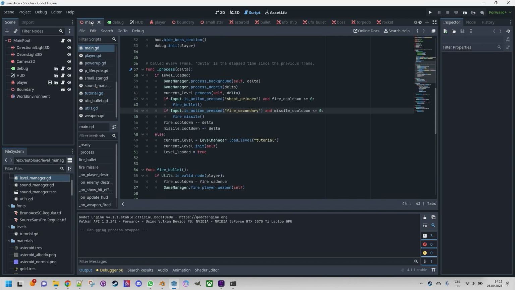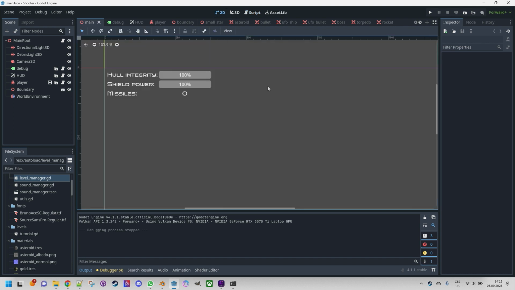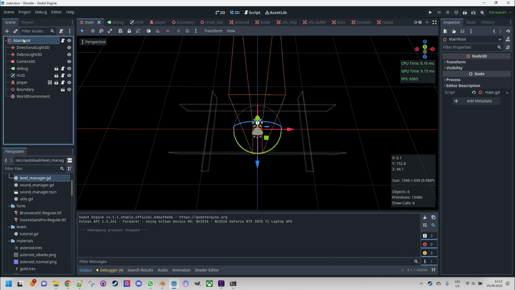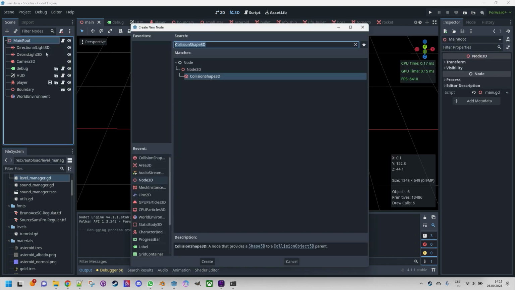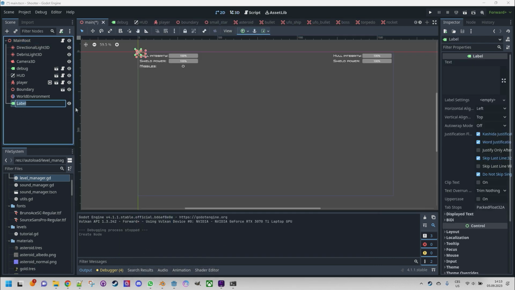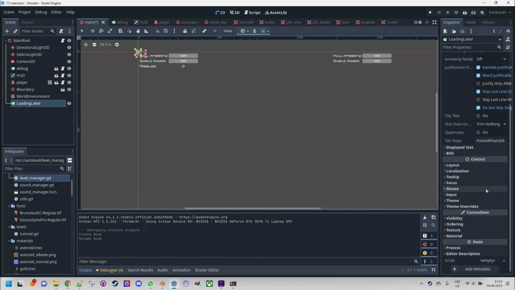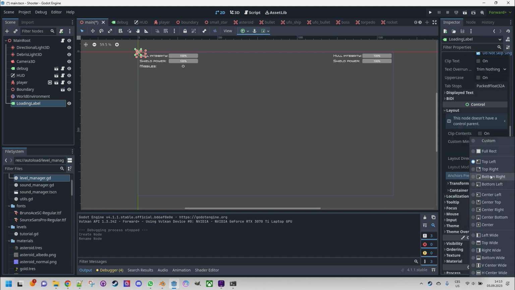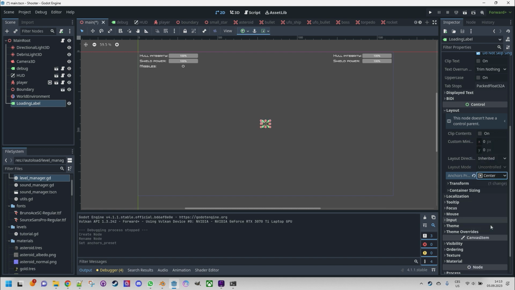Let's switch to the main scene, and before we start adding the code, it would be nice to display some kind of loading please wait label to be there until the level is fully loaded. So we will switch to 2D and create a new child node of the type label, and let's call it loading label, and we want to display it at the center, so it would be where it is, center, there it goes.